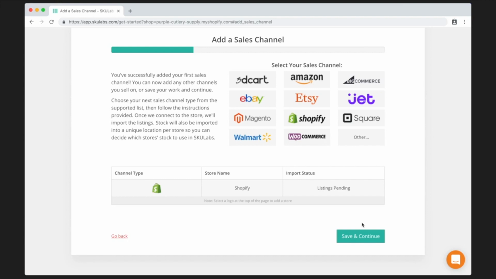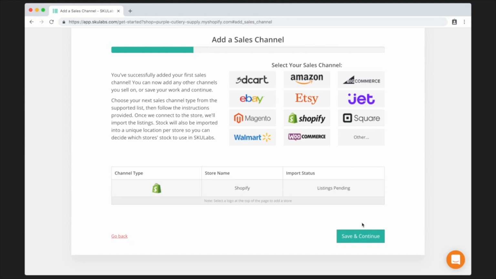If a listing has a SKU that matches the SKU of one of your items or kits, SKULabs will automatically link that listing to its matching item or kit. This process is going to go really smoothly if you're consistently using the same SKU for each product in your warehouse, and that you're not using the same SKU for what you consider to be different products. For example, if I have t-shirts of a certain style and I sell that t-shirt on 3 different channels, it would be ideal if I use that same SKU for that same size and color of the t-shirt on each of the channels it's listed on.